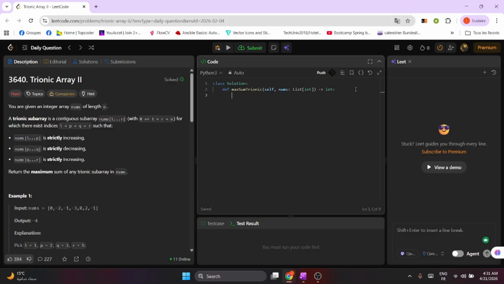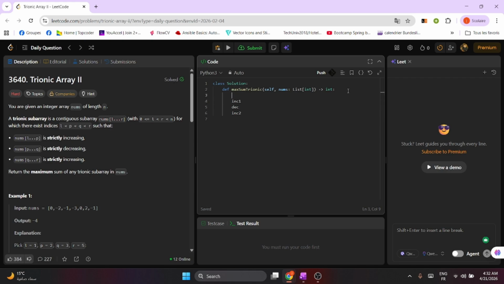So let's try to implement our solution. As we have 3 arrays, the first one we will call increase 1, the second one decrease, and the last one increase 2.